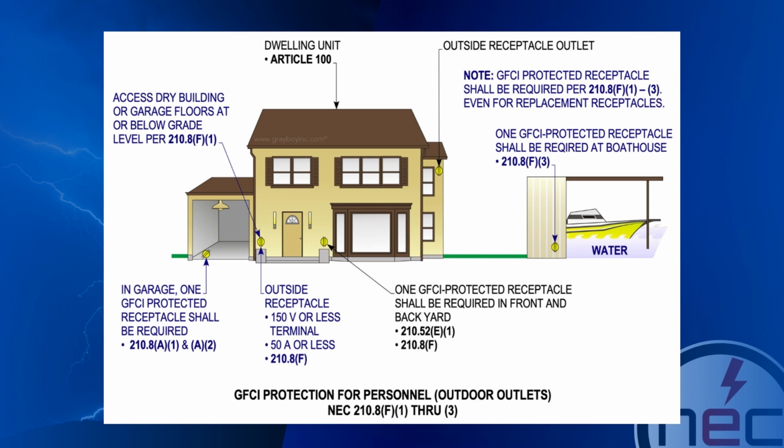No substantiation was provided by Code-Making Panel 2 to address the location of an outlet. Therefore, we feel GFCI protection is not required for an air conditioning unit, electric vehicle service equipment, etc. Even if GFCI protection was required, there are compatibility issues with Class A GFCI devices and the air conditioning unit. Code-Making Panel 2 also stated in their substantiation that utilization was not added, as it is more limiting, without proper substantiation.